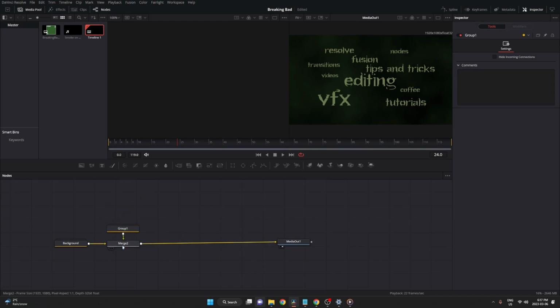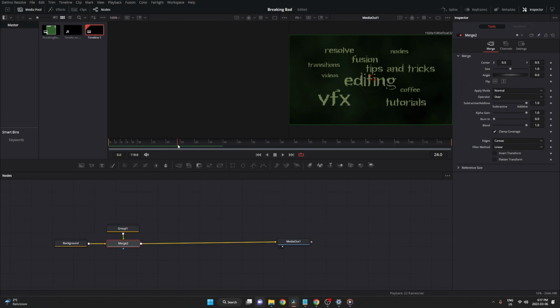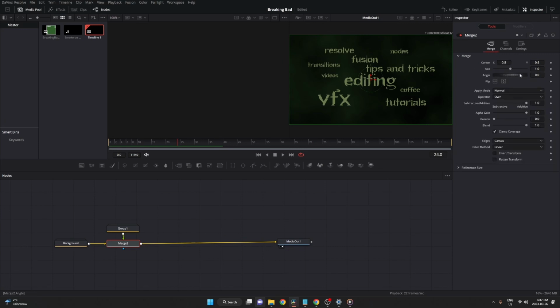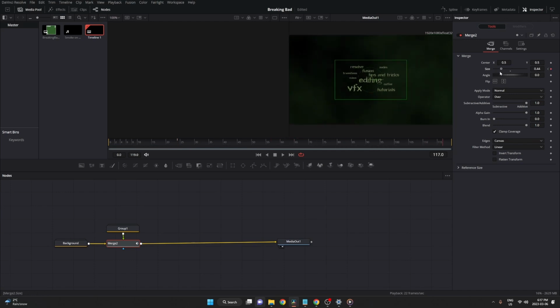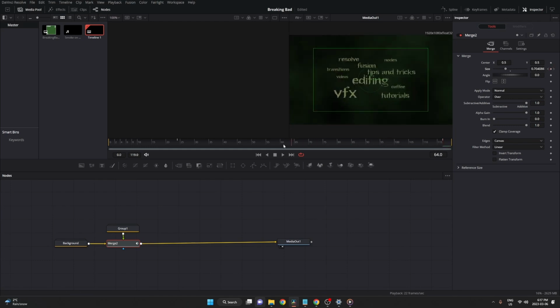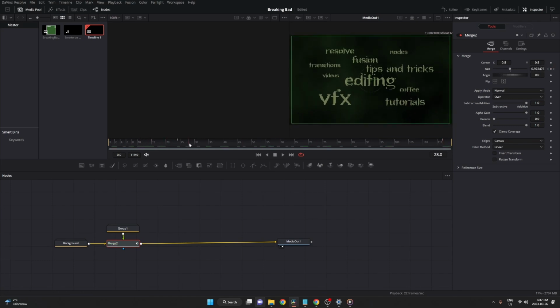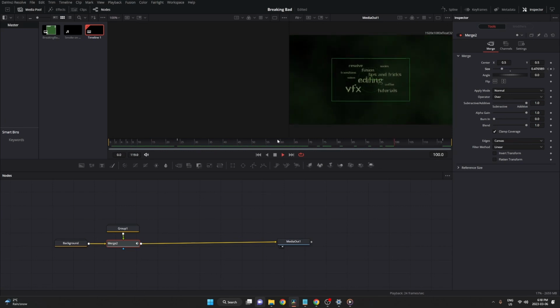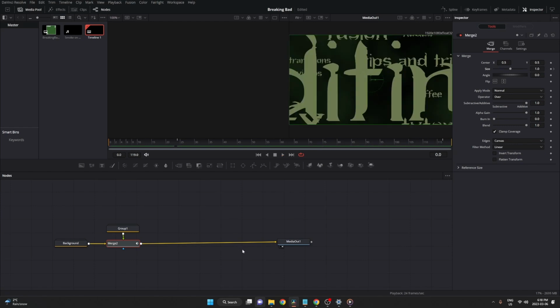Now what you're going to want to do is, on that merge node, we're going to start transitioning that. What this is going to do is just make it so we don't have to edit all of them individually. They'll all just shrink together as one. So pretty much what we're doing is moving them all individually at the start, and then after, moving the merge node so all of them move together. So you can see once they all stop moving, they're going to continue moving because we adjusted our merge node.